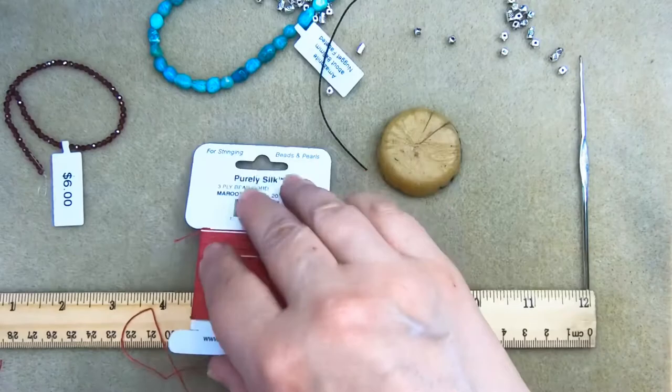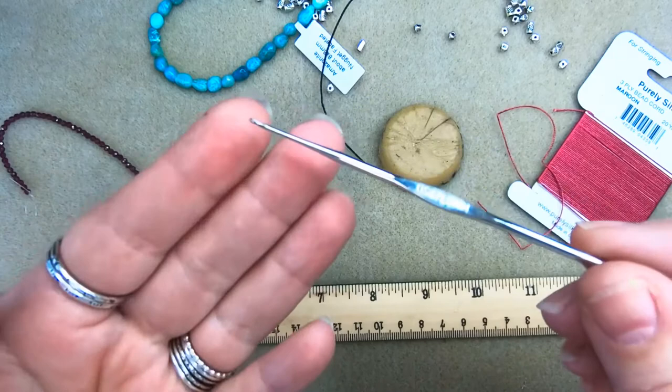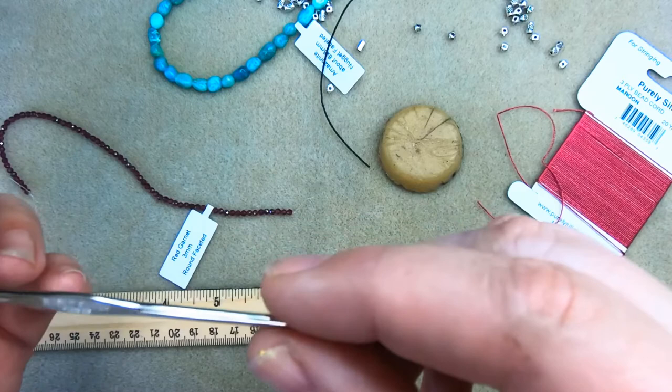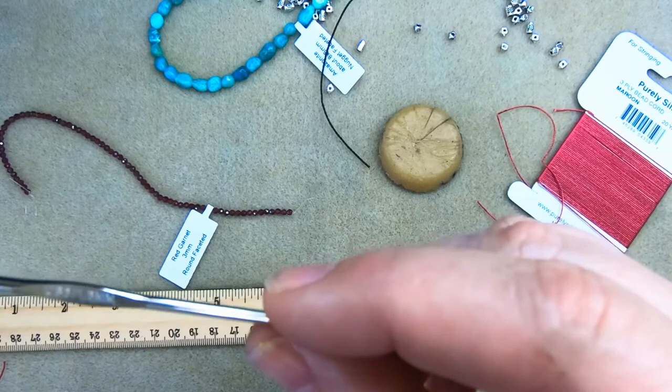If you're using a silk strand, I like to use a size 6 steel crochet hook. Size 6 means a lot of different things depending on the brand you're using. This particular size 6 is a 1.6 millimeter hook, and I probably wouldn't go smaller than that because it tends to split my silk in half.